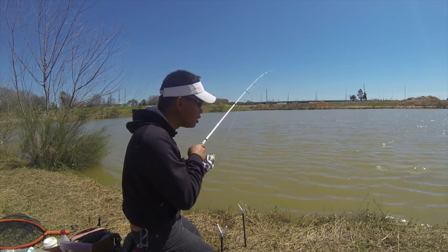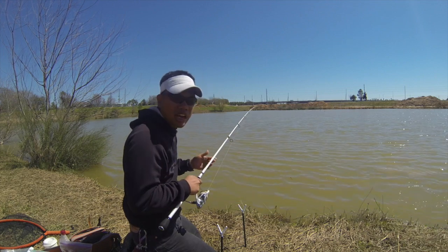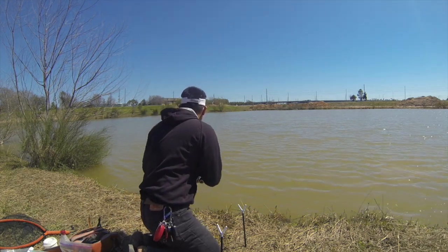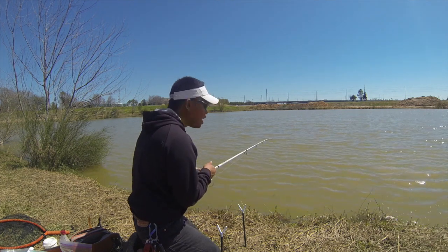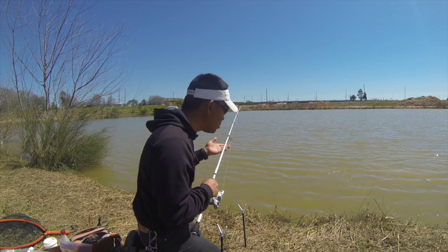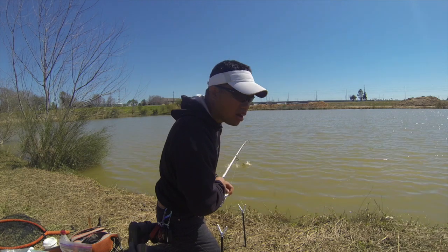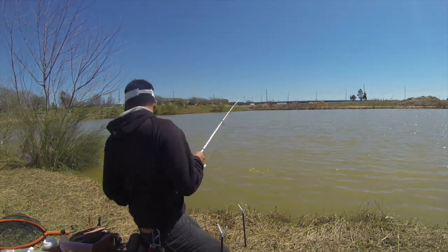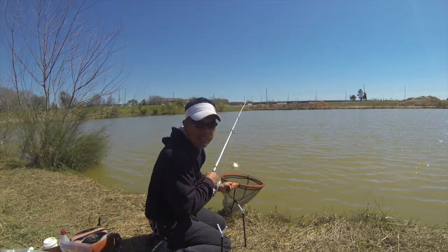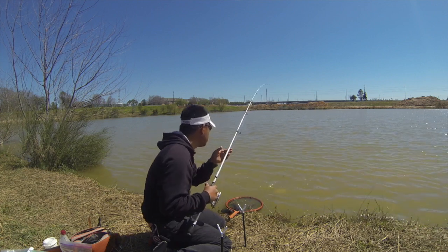Everything here is visual. The carp is not big, it's about 1 pound. Look at that take, guys. Nice, quick, and snappy. It ain't a big carp. It's a little guy, about 1 pound. These guys are goldfish.